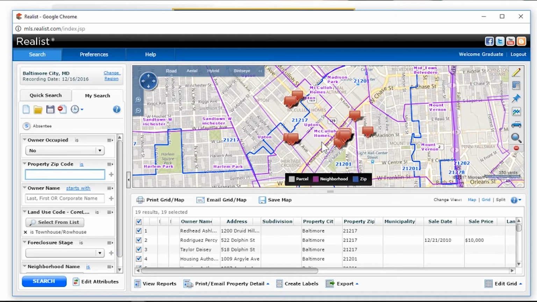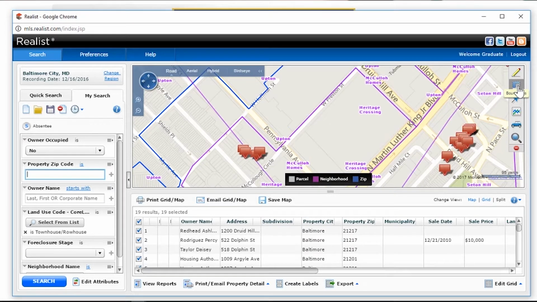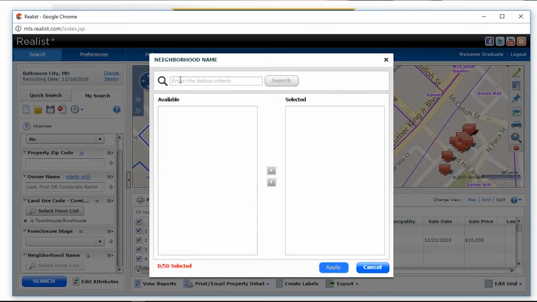So again, one of the advantages of using the program is I've identified what those neighborhoods are by setting up my boundaries in the previous example. So here's the neighborhood of Upton. What I'm going to do is go down and click on my neighborhood name, search from a list. I'm going to go up here and type in Upton, which I already know is identified. Then click search. It appears as one of the available neighborhoods to choose from. So I'm going to click on it, and click on the arrow here to move it under the selected icon. Now over in this area is also a neighborhood, Bolton Hill.